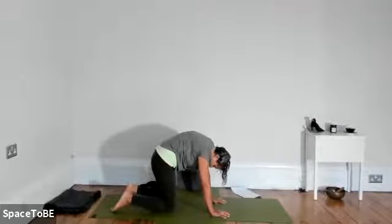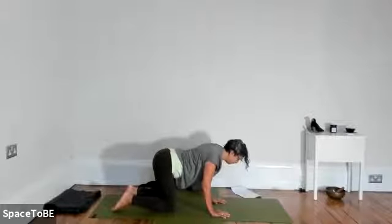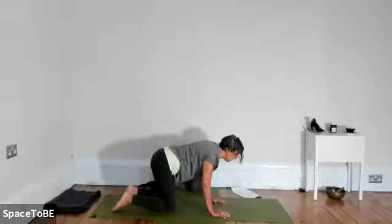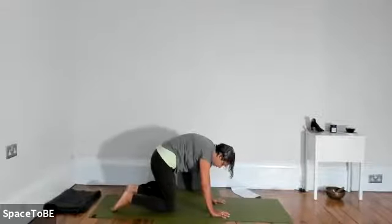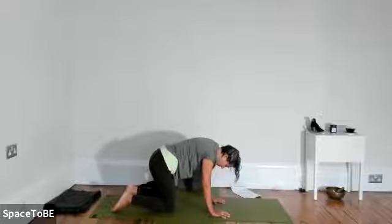towards the sky. Rippling effect of your spine. And perhaps the movement begins at the base of the spine, the tailbone. So that's the starting point, if it feels possible for you. Movement traveling up the back of the body, head moving last.